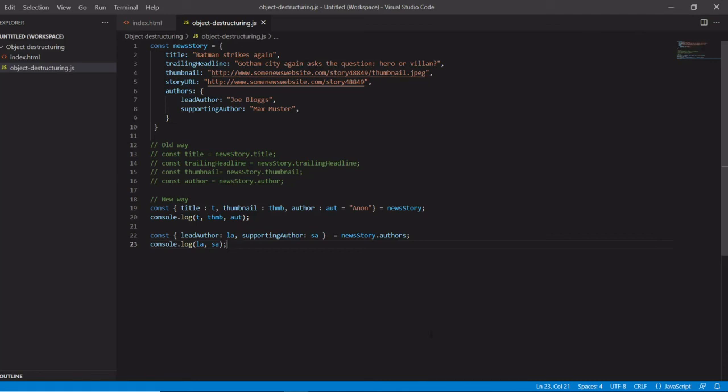Okay, so that is it for object destructuring assignment. I hope you found this video useful. This way of extracting information is very, very useful in practice when you're working with APIs and you receive data in an object and you want to extract it so you can use it in your code. It's also essential knowledge if you want to go on and use a web framework, because in that context you often need to extract the information from objects so you can use it in your code, or in the language of React, within your components.